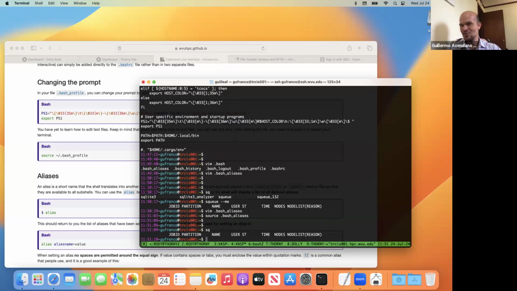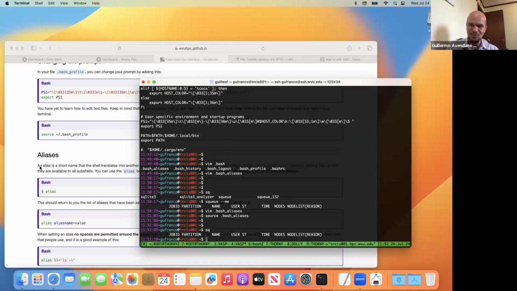I jump into Dolly or some other infrastructure machines with very short versions of those commands. For that, you need to edit some text files, those bashrc, bash profile, bash aliases. And to learn that, you need to learn the text editor, which is the next topic.